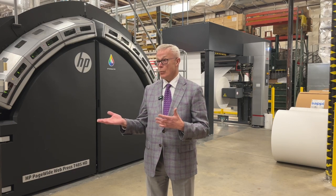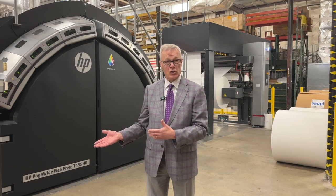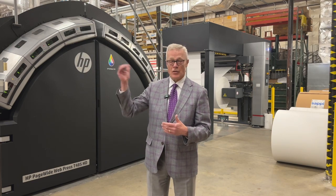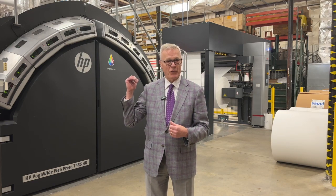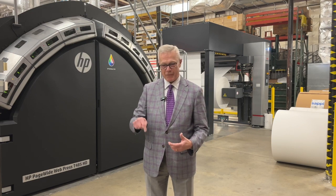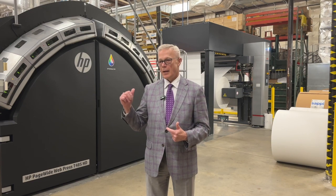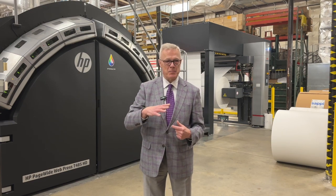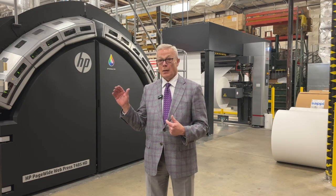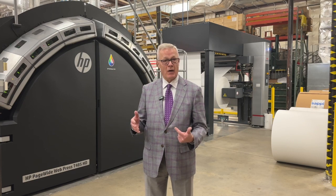So we found a place in our facility. We poured an 8-inch slab to fit underneath the press. Each of these print engines is 11,000 pounds, and there's some vibration, so we had to have the concrete floor strong enough to support the entire structure. Over the course of about six months we did site preparation. It took about nine months from when we ordered the press until it was finally delivered.